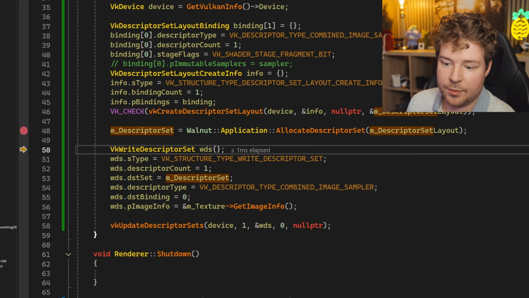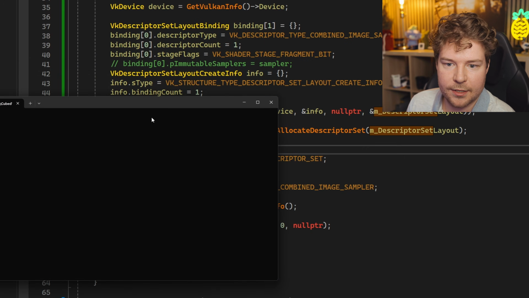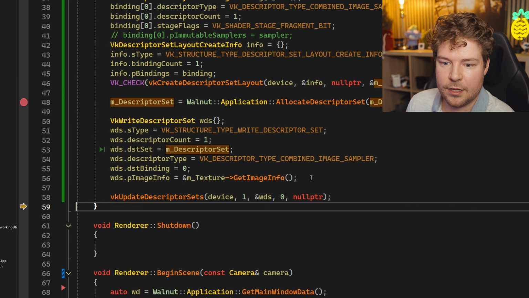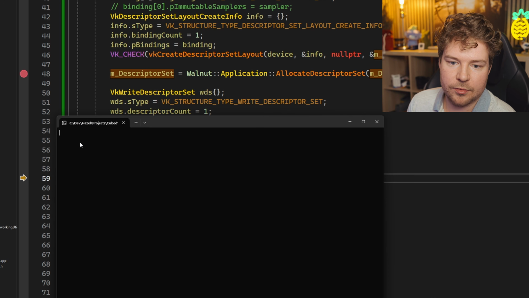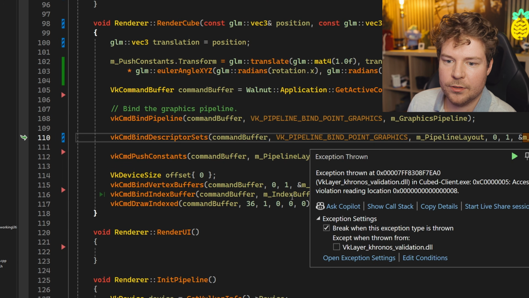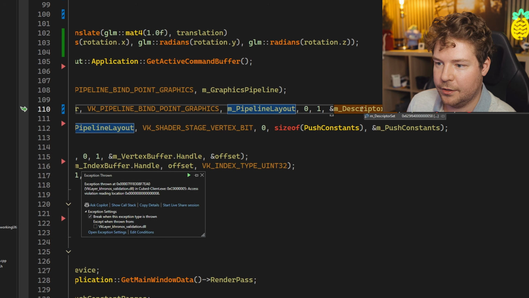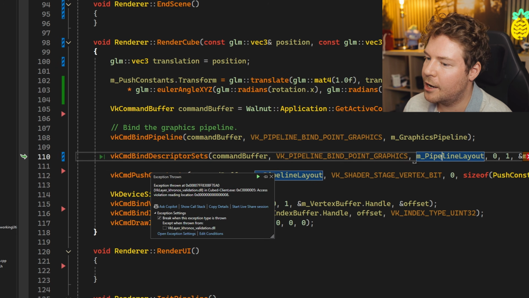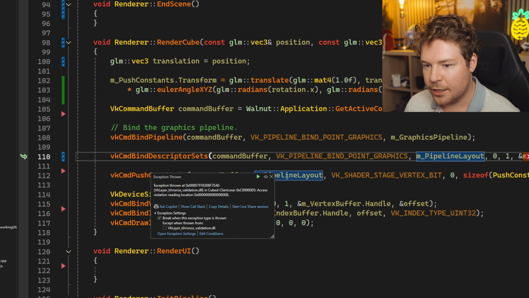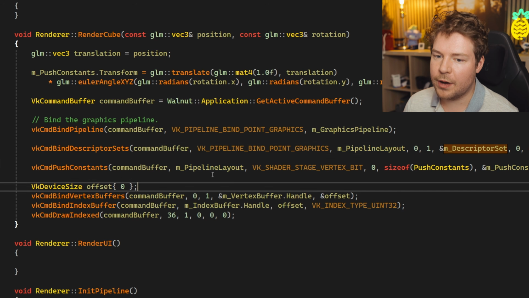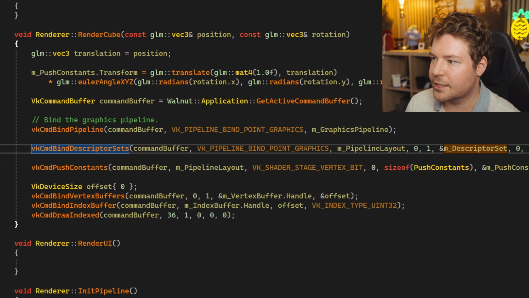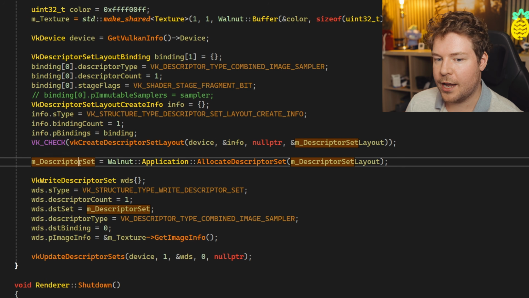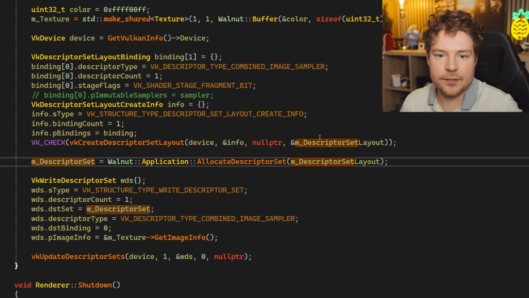Okay, so this descriptor set does seem to be allocated successfully. Nothing in the console. Update descriptor sets seems to have worked as well. Usually if that failed, you'll definitely get something in here. So that all looks fine. I really wonder what went wrong here. Okay, so the reason why we're getting this, most likely, is, I mean, pipeline layout is a little bit of a clue. The pipeline obviously needs to be aware of our descriptor set layout. It's not just the layout that we need to create over here. The pipeline needs to be aware of it.